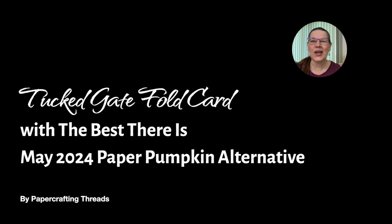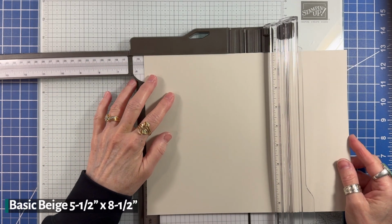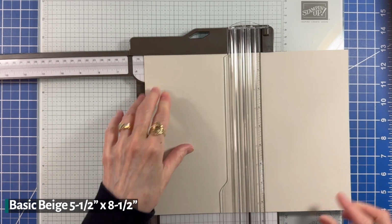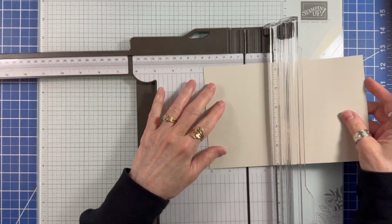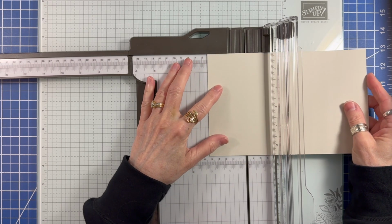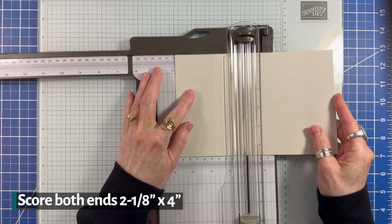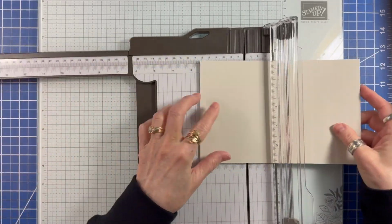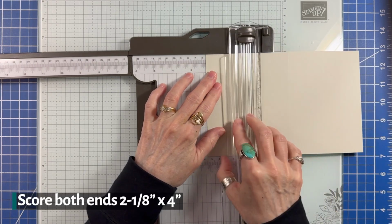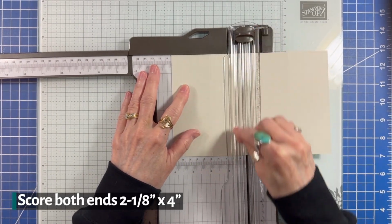Today I have a tucked gatefold card. Let's get started. I'm starting with a piece of basic beige and I'm going to cut it at 5.5 by 8.5. And then I'm going to score both sides at 2 1/8 and 4 inches.